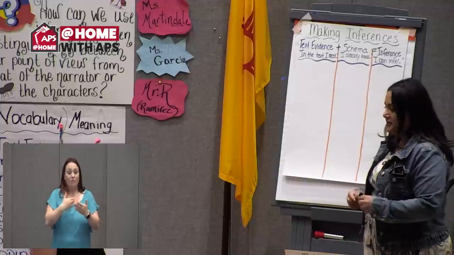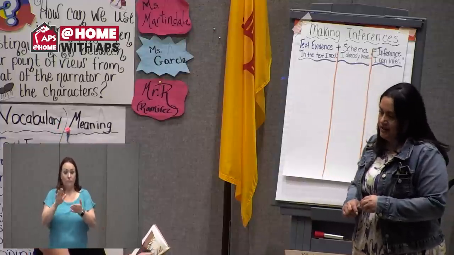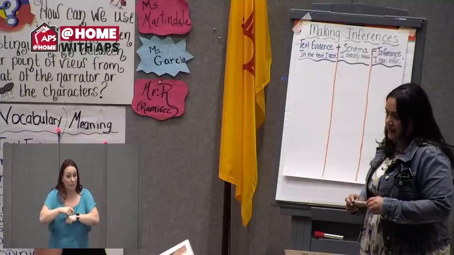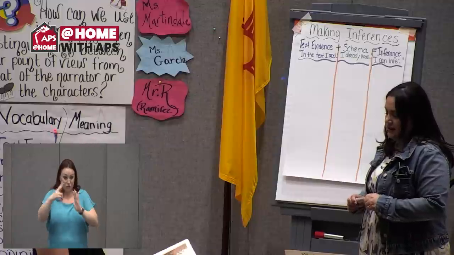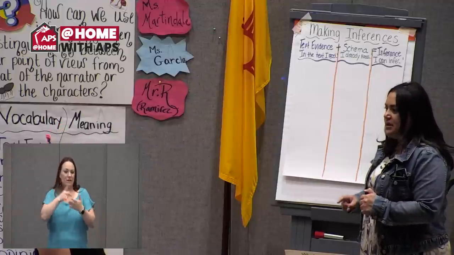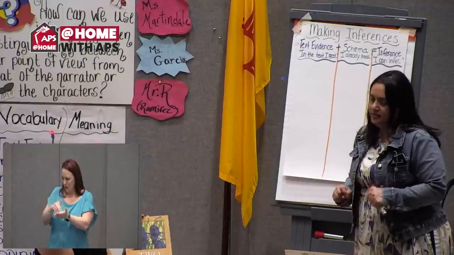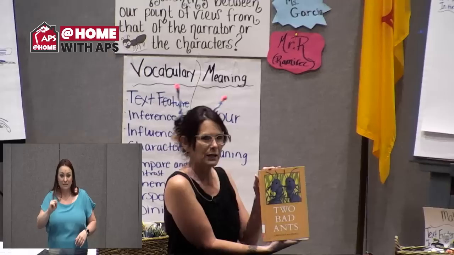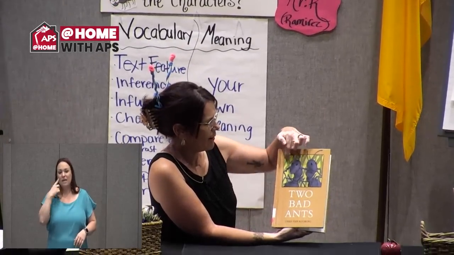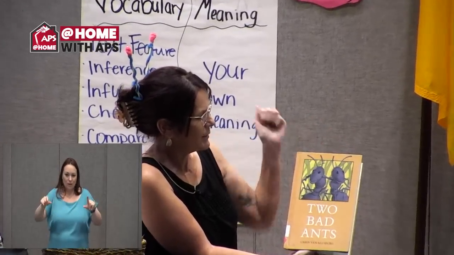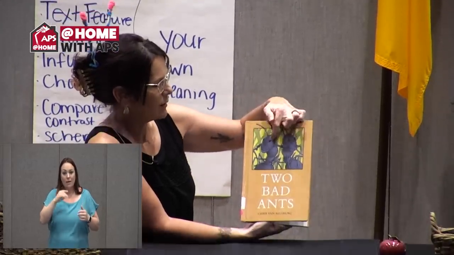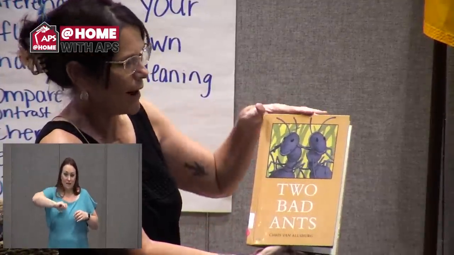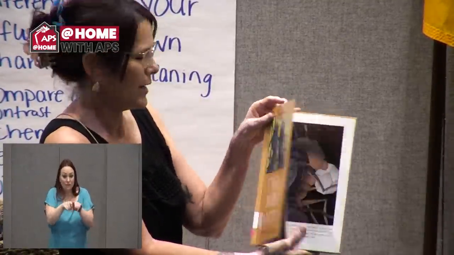Before we begin, I did put some paper clips on my book. I'm going to skip some pages just for time's sake. But if you get a chance to read this on your own, you can find out what I missed. The book is Two Bad Ants by Chris Van Allsburg. And if you zoom in on the illustrations here, I can see what Miss Garcia had talked about, horizontal lines. They're even almost in a curve, and I can see vertical lines in the grass as well. Can't wait to investigate. All right.